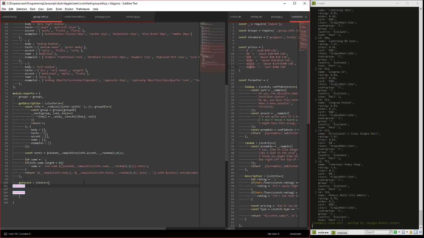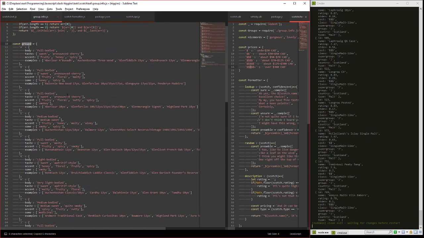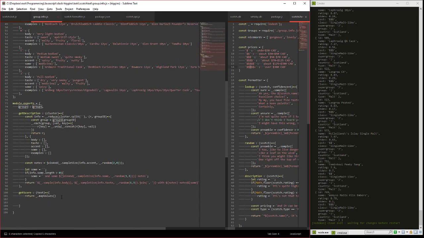Okay. So we actually want to return a map value. This is going to take an object and it's going to return a brand new object with the same keys, but the values have been changed. So we're going to take our group object up here and we're going to iterate over it, and we're trying to get a new score for each of those keys in there. So this is going to be given a group information. Perfect. Okay, let's just ensure that the text coming in is going to be lowercase. Okay, so we're looking for the presence of certain terms.